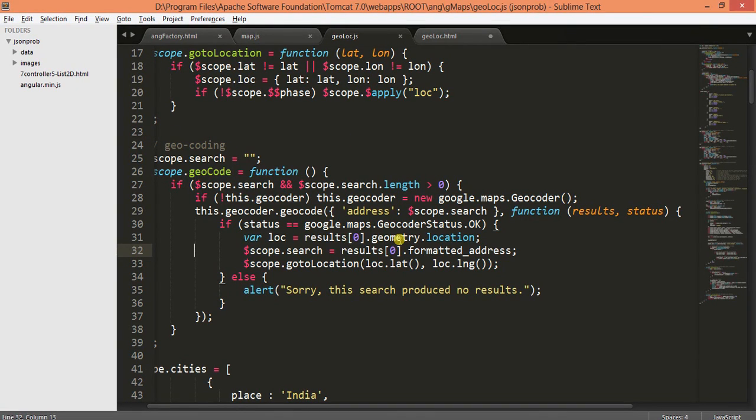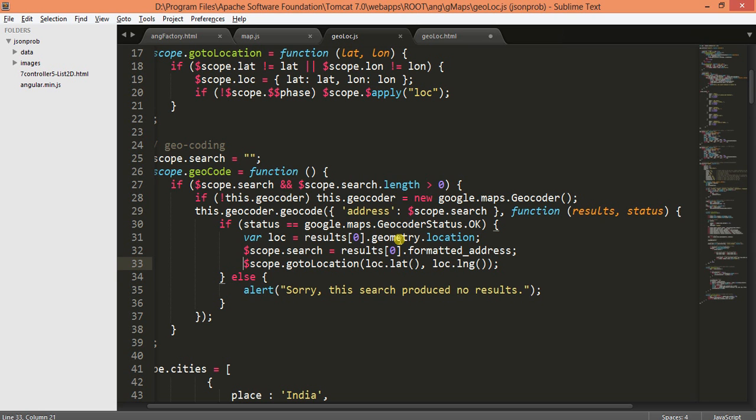If you close this one, this will not happen. I'm just not going to do this. I want to stretch my video longer so you understand this better. And after that, what do you do? This go to location. I told you before, you have to navigate within the map with this go to location, which is passed the parameters log dot loc.lat and loc.lng.